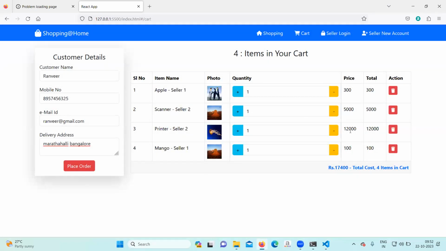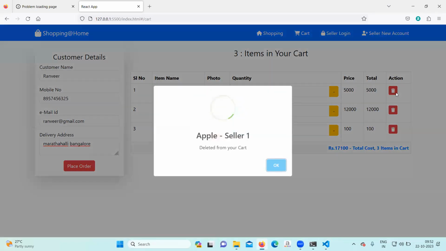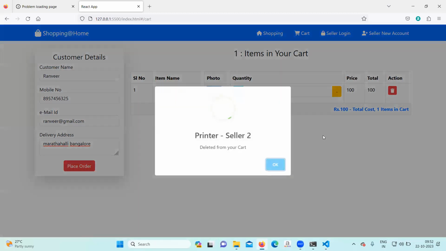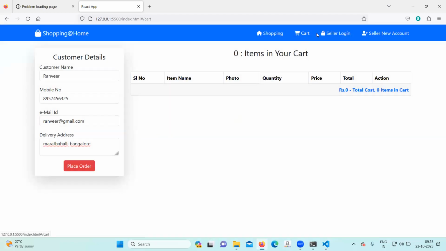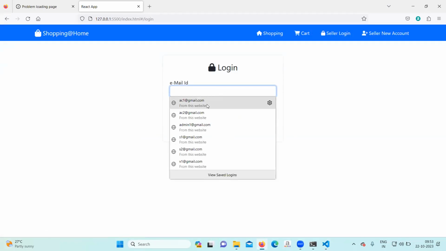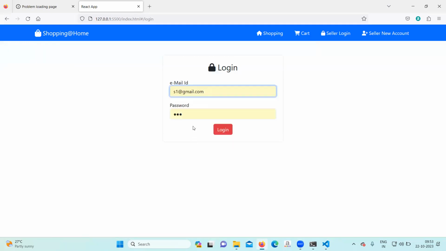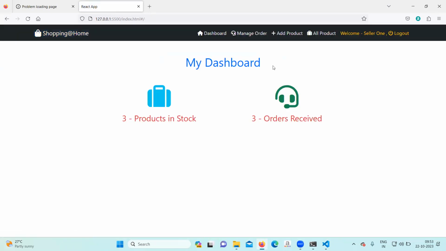The order will be placed. If you want, you can delete the item manually after placing the order, because the automated delete code we have removed. Then you can log in as a seller and check once whether the order has been received or not.